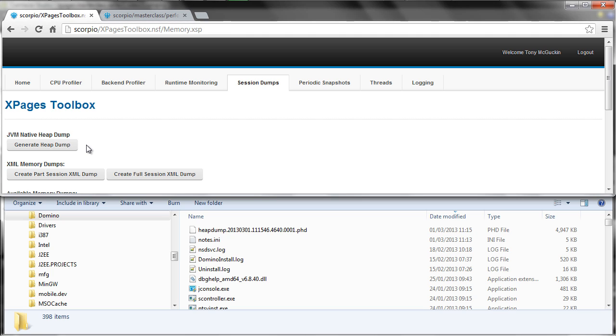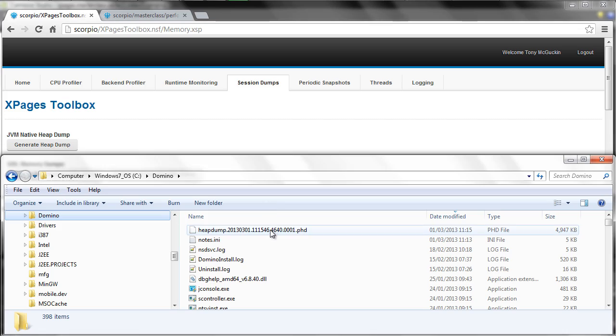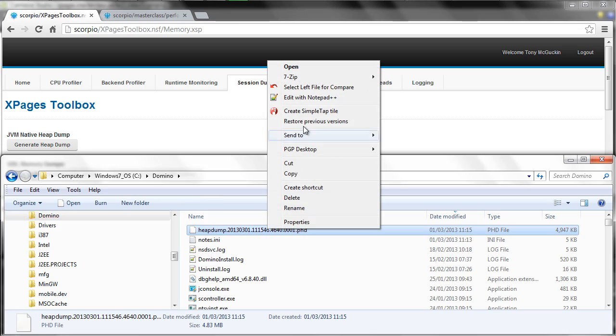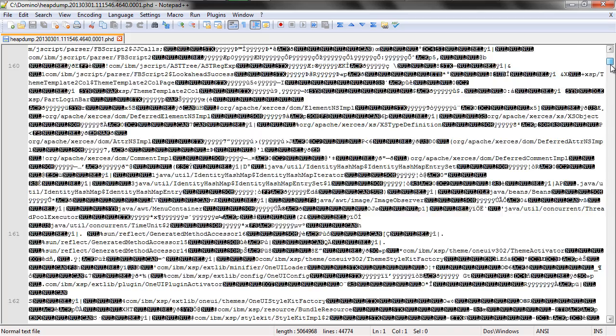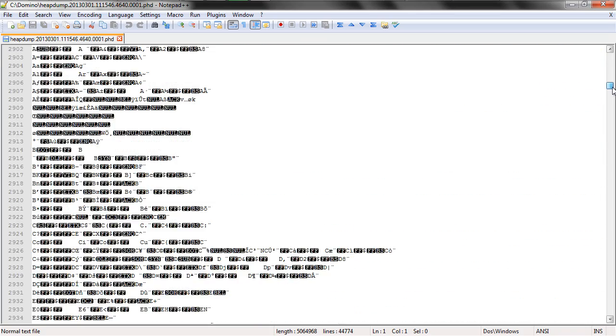And in the Windows Explorer that I have opened down below, we can just see that new heap dump that we have just created. Unlike the XML memory dumps, this file is not human readable. So for example, if I were to try and open this in Notepad or similar, you can see that it is a non-human readable file.